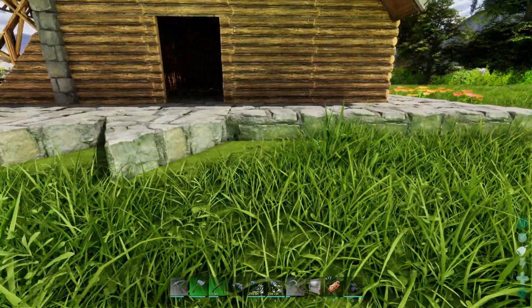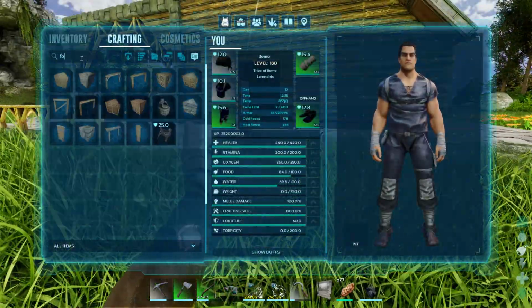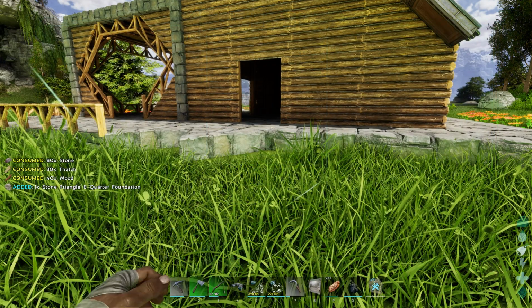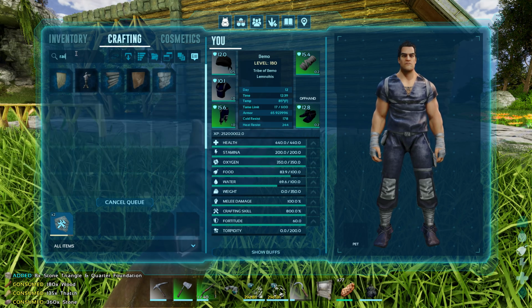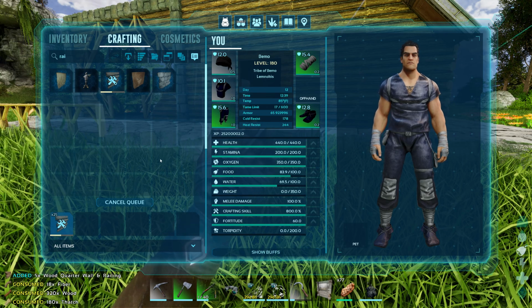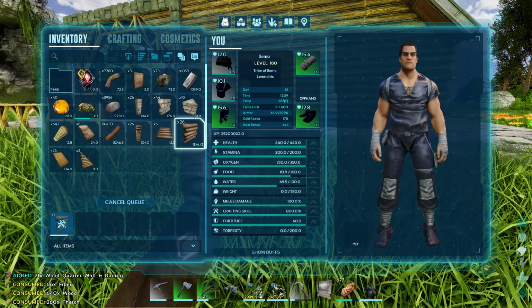So I need 1, 2, 3, 4. Let's make about 10 more of these. How are we doing on railings? Need some more of those. Let's do about 30 more of those. We need some for the inside. I think we're good on pillars, right? Stone ones? I should have plenty of those.